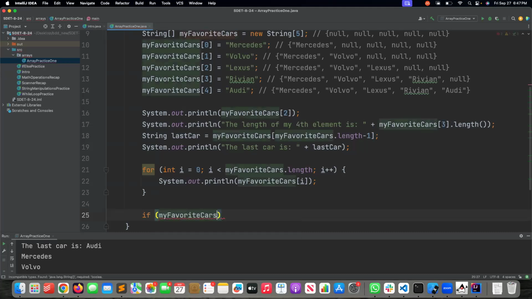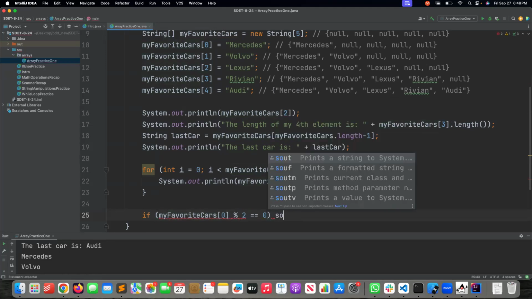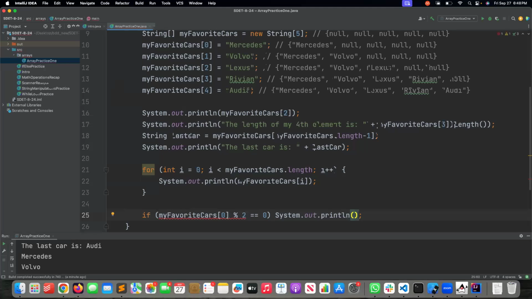My favorite cars, modulo 2. System out println. But do you think this is correct or we need to do something else here?